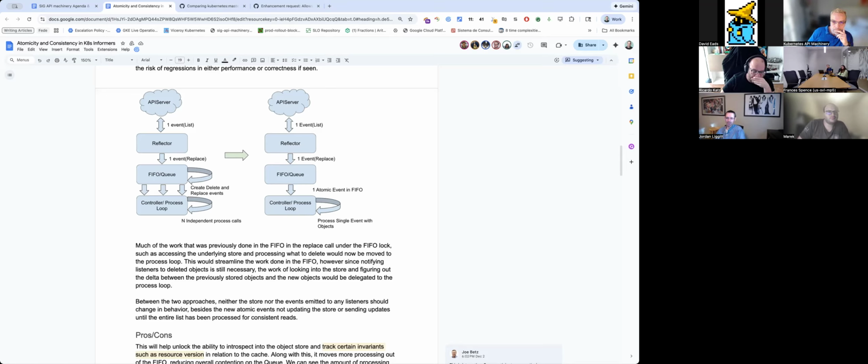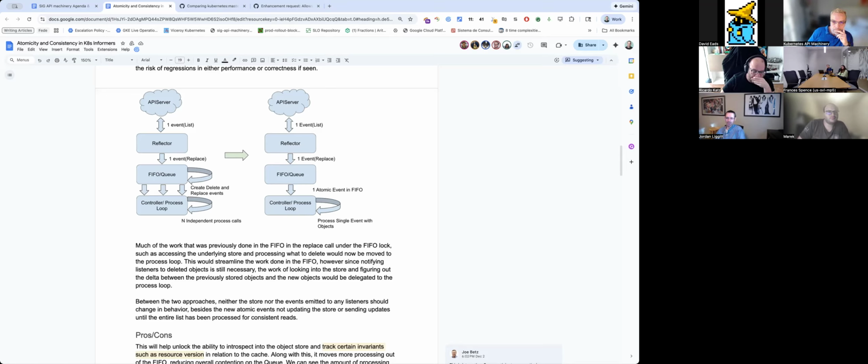Yeah, David? So it's been a minute, but as I recall, the handling for controllers was done where the notification from the informer to the controller was done under the lock. That notification happened and it was queued into a work queue.